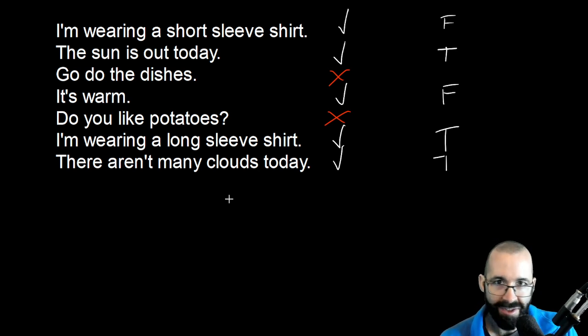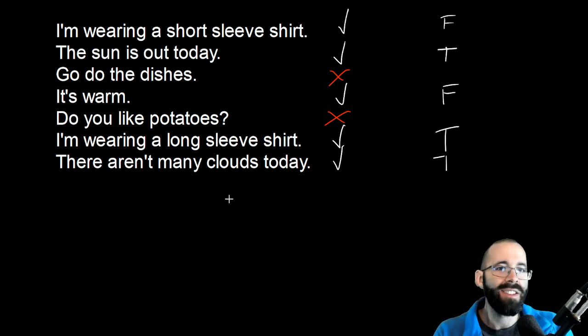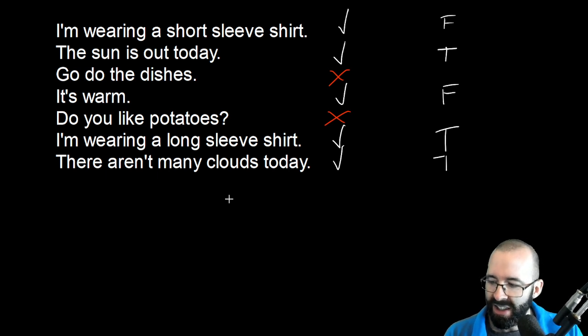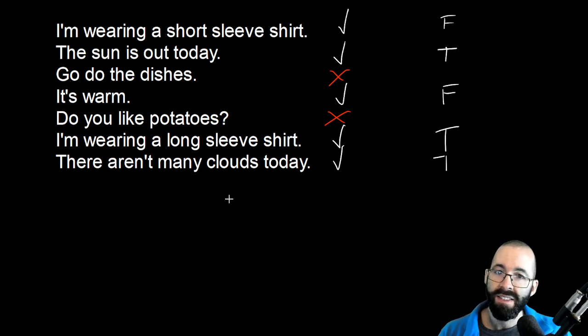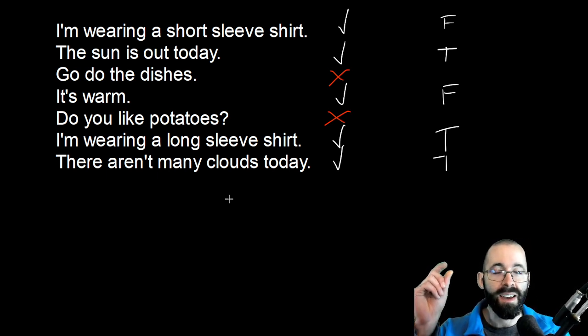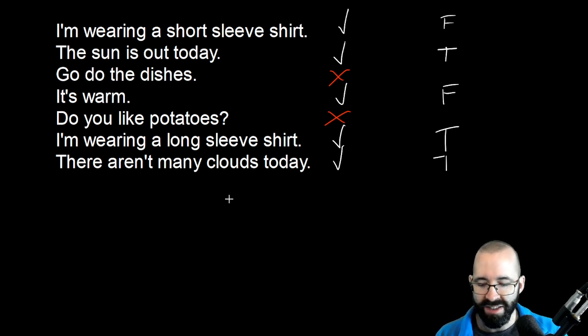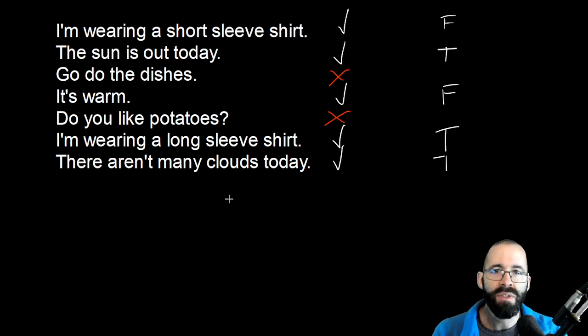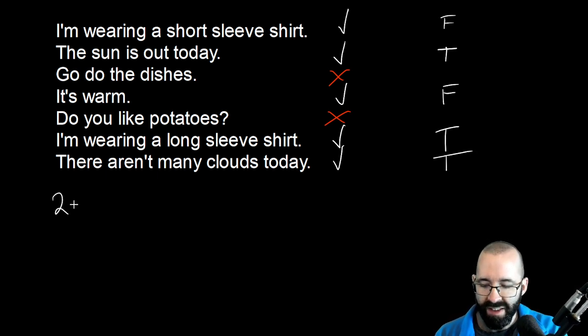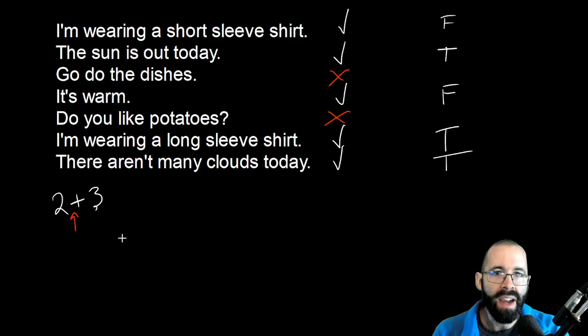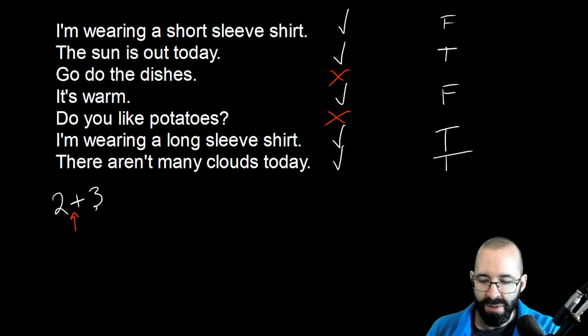In this section on propositional logic, we're going to talk about some of the things that we can do with these propositions. Namely, we're going to connect them with some operators. We've talked about operators before. You add 2 and 3. This is an operator. It's a binary operator. It connects 2 values and combines them in a way to make a new value.